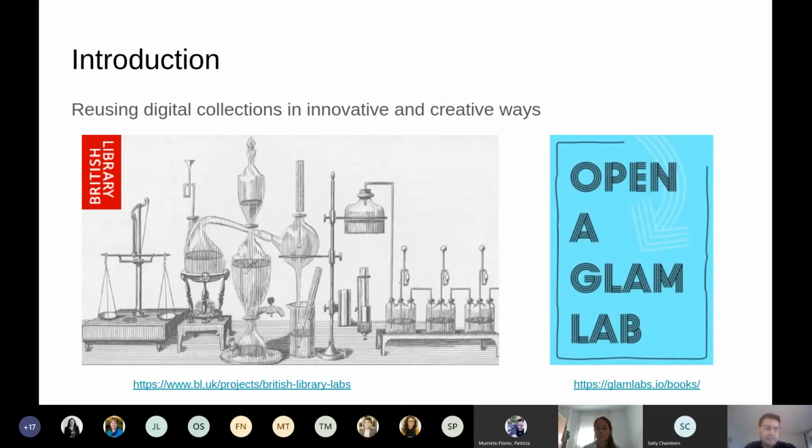Labs are led by the British Library, and we had the first meeting two or three years ago in London. María Dolores was with me there. And we then had another meeting in Copenhagen. And finally, a few of us had the opportunity to be in Doha to write a book, the Open GLAM Lab. It's an open book that you can reuse, read, and do whatever you think is useful.